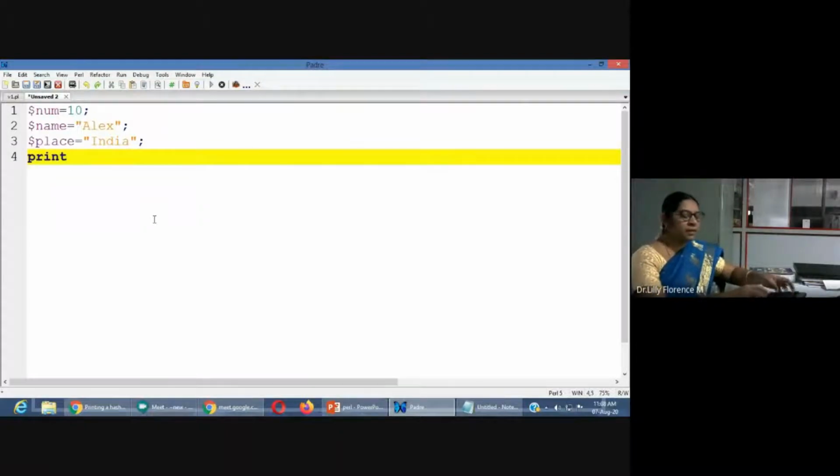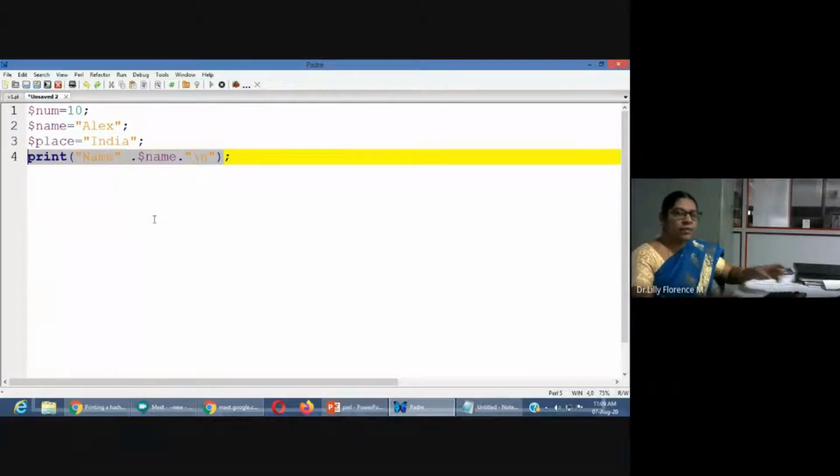We can print the scalar variable like this. Just name. Dot is a concatenation operator we can use in Perl programming. Then to move the control to the next line, similar to C programming, we can use \n here.